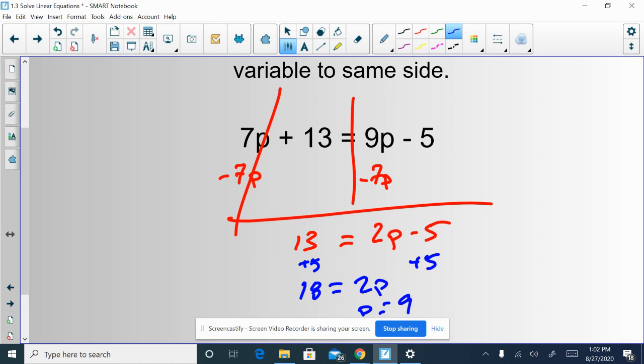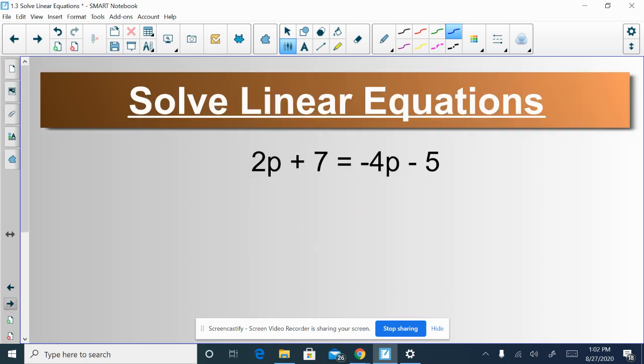Like I did state earlier, it's a really good idea to get in the habit of taking this number and plugging it in and making sure that we are getting two sides that are equal to each other. There are going to be problems this year where that's essentially a requirement. It's something you're going to have to do because weird things are going to start to happen. So it's a good habit to get into. Just plug it in, make sure it works. It should only take you a matter of seconds.